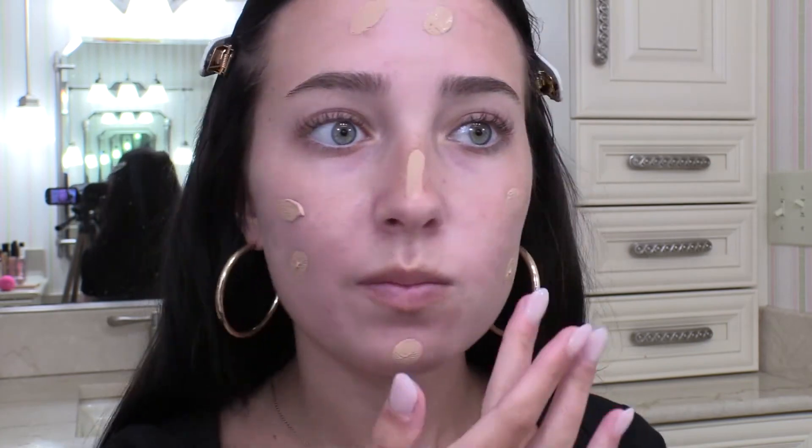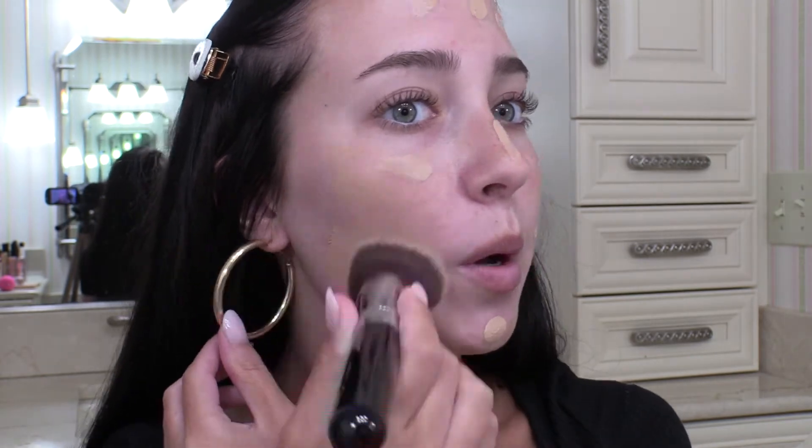I have a ton of new drugstore products that I'm really excited to try. And I think for foundation, I'm going to go in with the Maybelline Dream Radiant Liquid Hydrating Foundation. I've never tried this, but I think this is something that I'm really going to like, because I tend to go for hydrating foundations instead of matte foundations. In the reviews, it seemed to be pretty good. So I'm going to put this on my hand first. I don't really know what the coverage is for this foundation. The shade might be a little too light, but we'll just have to see.